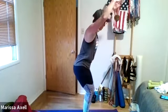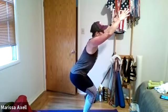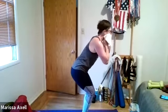We're going to start off in what they would call a tall mountain. So feet hip width apart, hands are strong, pointing to the ground. Good. From here, we're just going to reach up nice, big and tall. Arms come overhead. And now we're going to step together, feet together, and reach forward and sit back. So we're into a chair. Squeeze those knees, squeeze the inner thighs, and reach forward. Eyes up, rise up. Good, and hold.